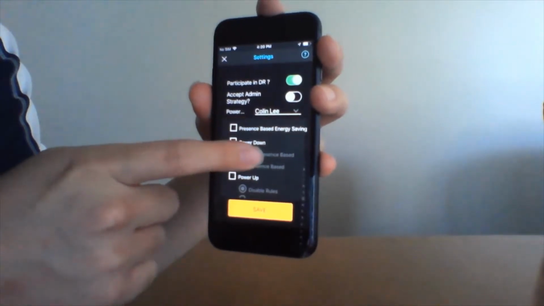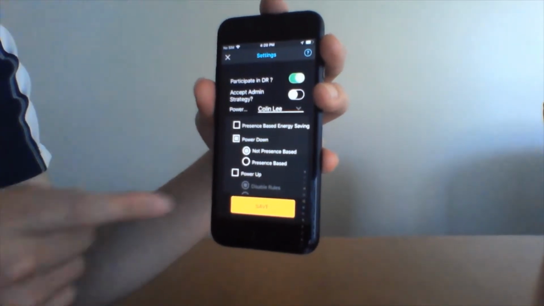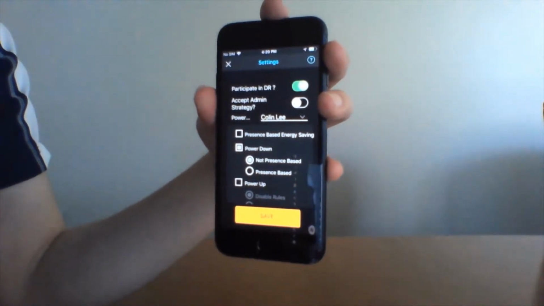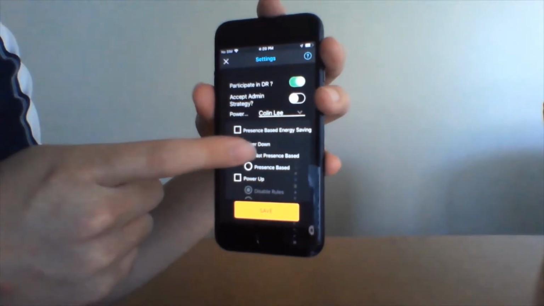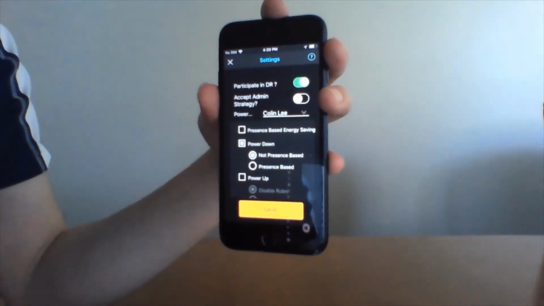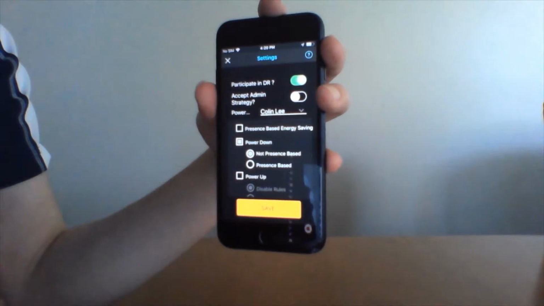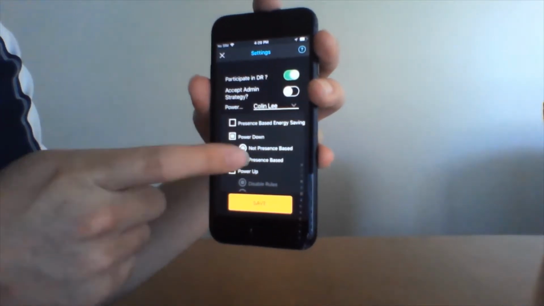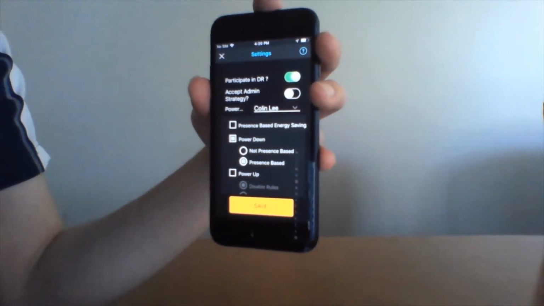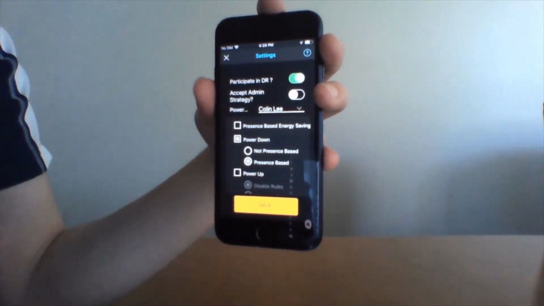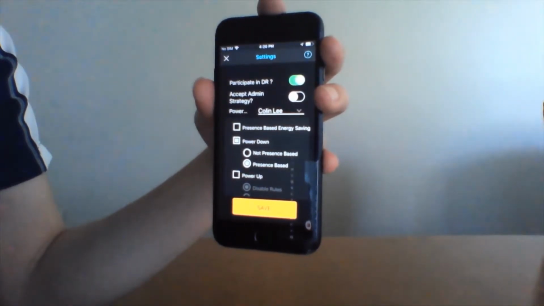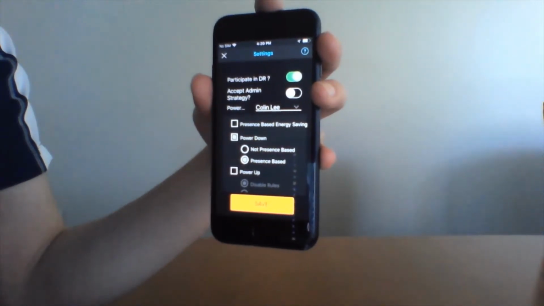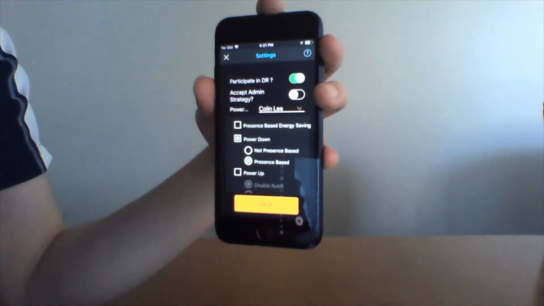I am then allowed to choose power down demand response events. I am able to participate with 2 different strategies, the first being not present spaced. This means that my power port will turn off during demand response events regardless of my presence. The second option is present spaced power down participation. This means that my power outlet will not turn off if I am present during the power down event. However, if I am away during the power down event, the outlet will turn off.